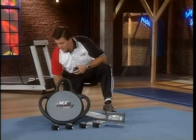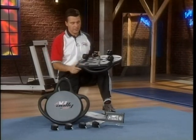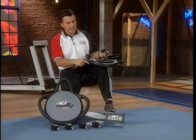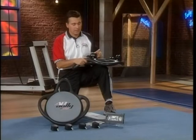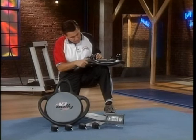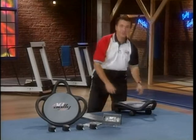To assemble the carriage, and I've already placed 3 wheels into the carriage, simply take one wheel and insert it into the socket. You should hear that firm click. Double check it by lifting it up. Once you know it's locked, turn it over and you're ready to go.